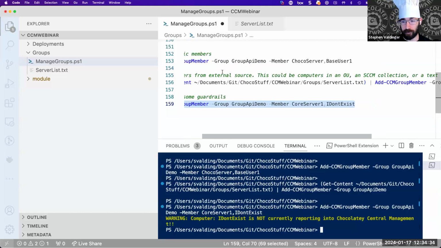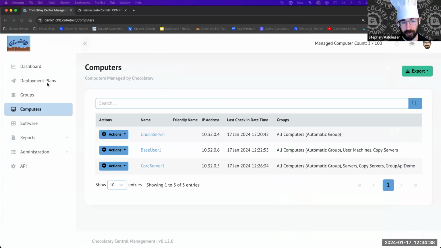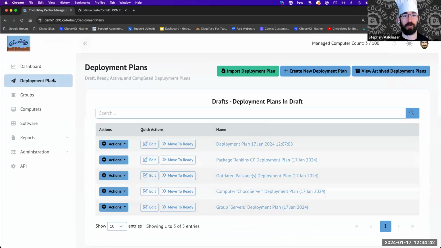The next thing I wanted to talk about, since we've talked about managing groups, and Gary's done a really good job of going through all of the improvements, shall we say, to deployment plans, and we went through all those different things. I'm going to skip over the manual creation of a deployment plan.